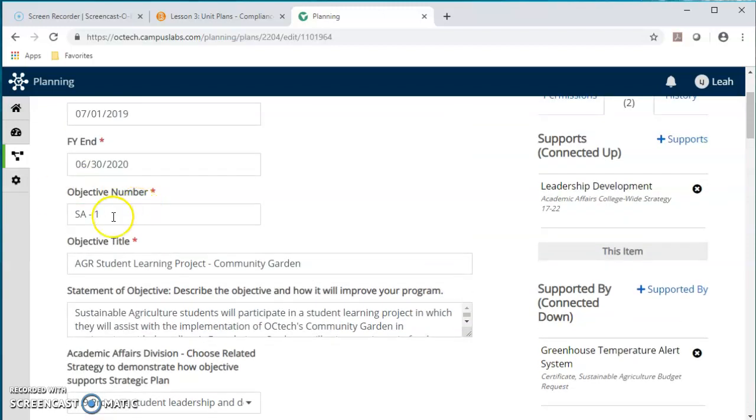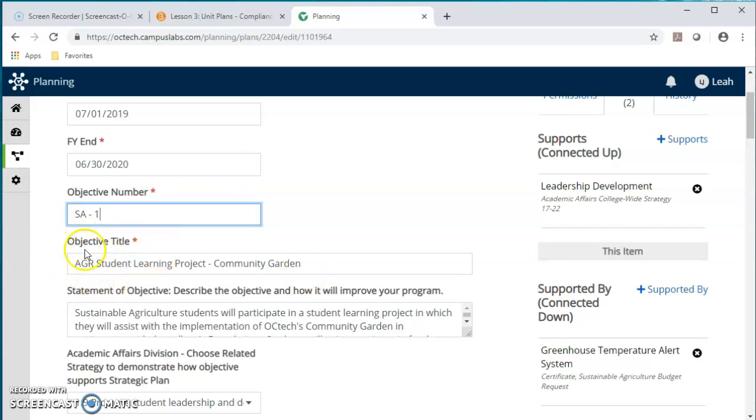You have to have a number and a title. If you're new to creating unit plans, what we usually do is use the abbreviation of your program, then put a dash and just start numbering 1, 2, 3, 4, etc. That's how we number them, so it's a little easier as I'm meeting with you or doing training, so I can say, oh, number 1, number 2, etc.